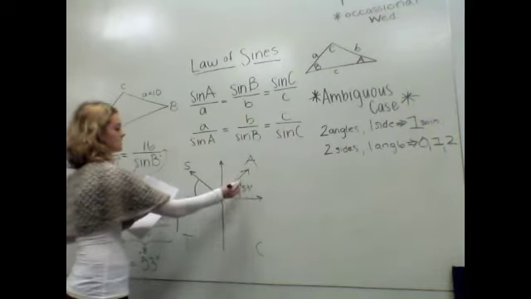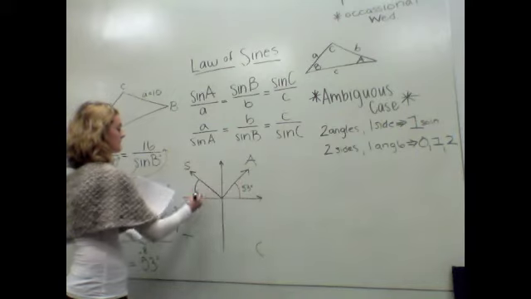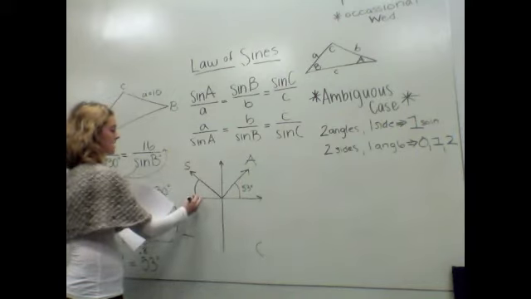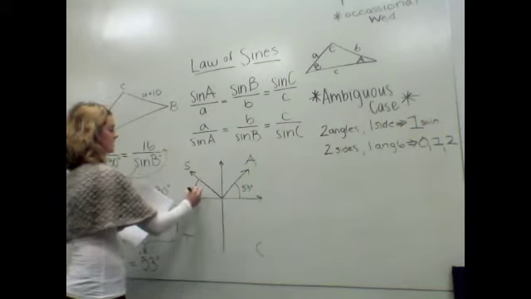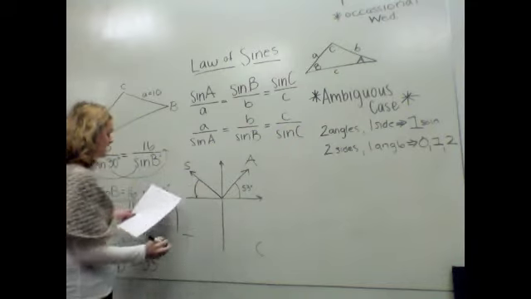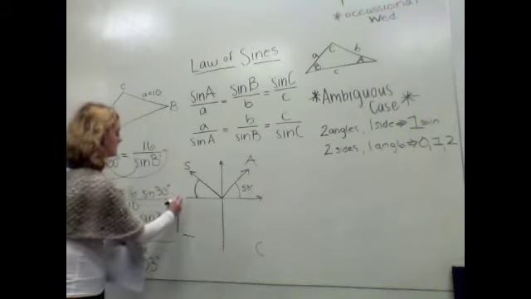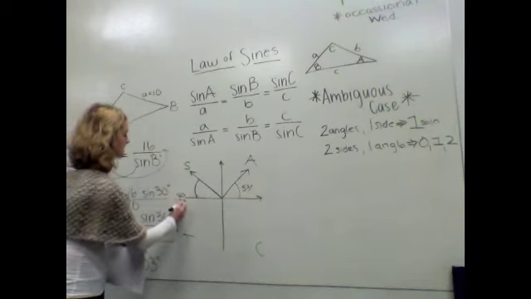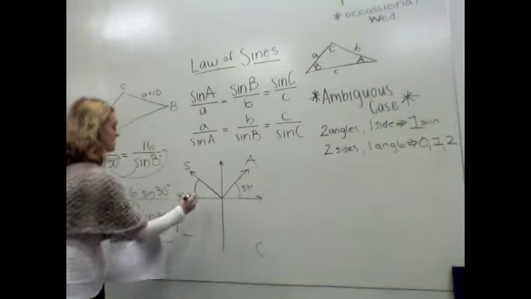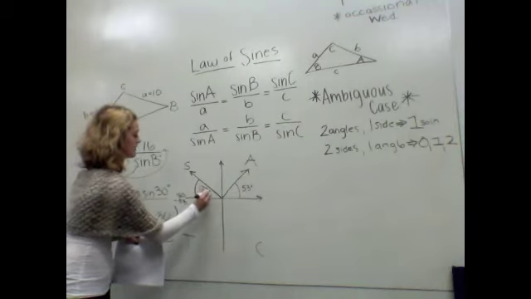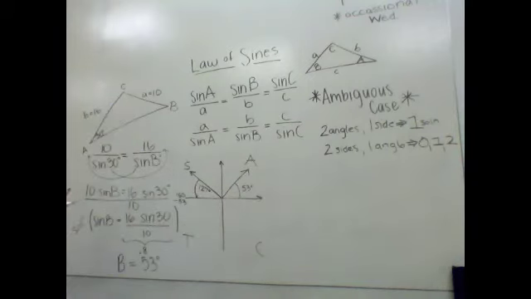We know from 0 to this spot was 53 degrees. This angle is 180 degrees, and the angle arc length is 53 degrees. So 180 minus 53 gets me the fact that this angle is actually 127 degrees. So that is my second possibility for angle B. I could have this be an acute angle, or I could have this be an obtuse angle, and I'm actually going to take a pause.